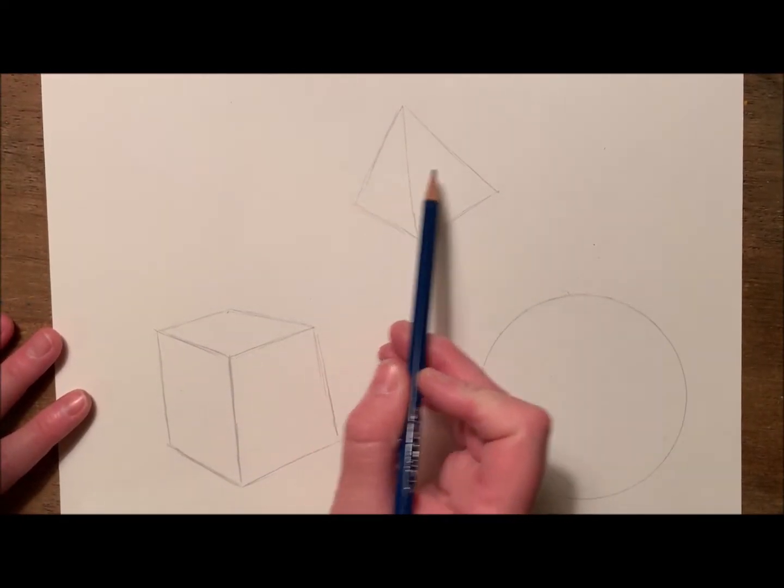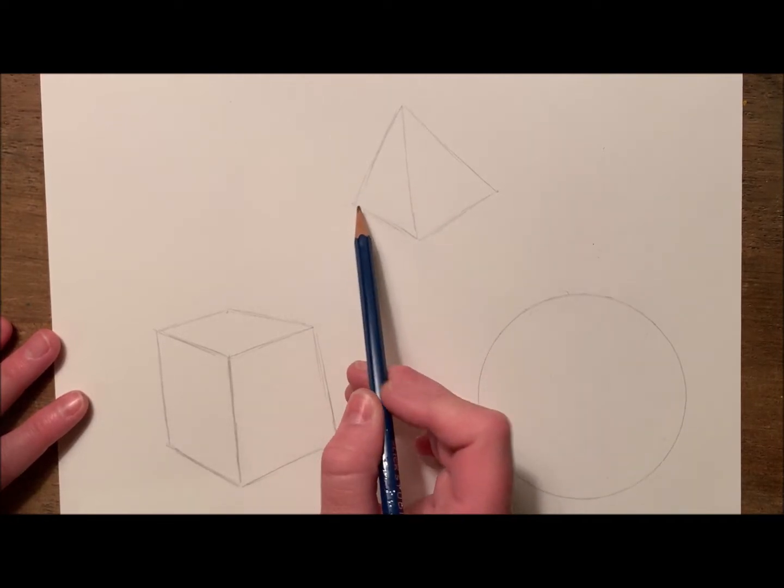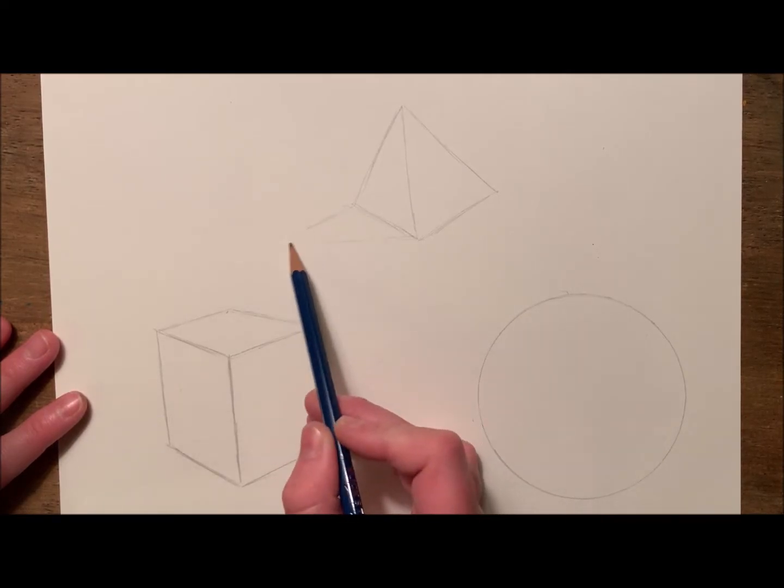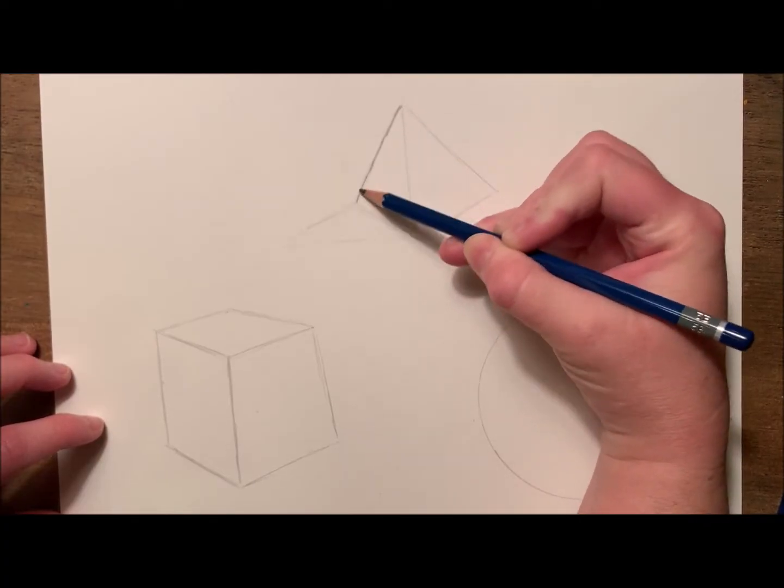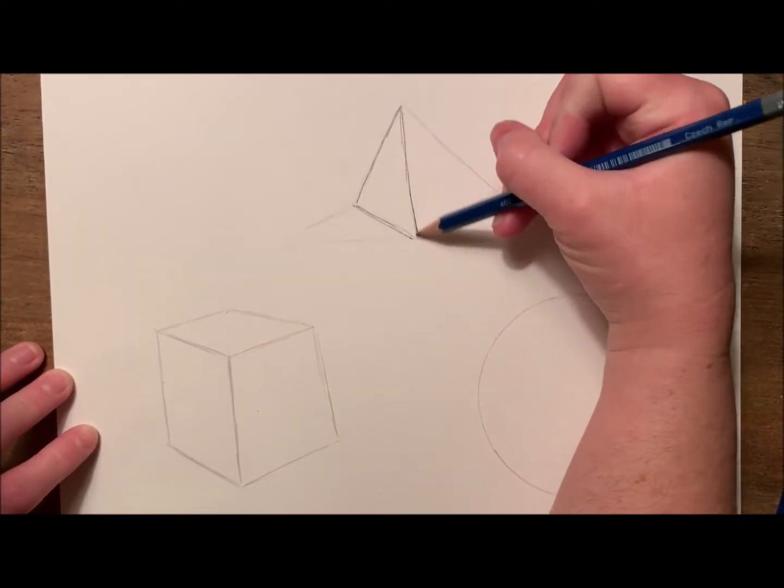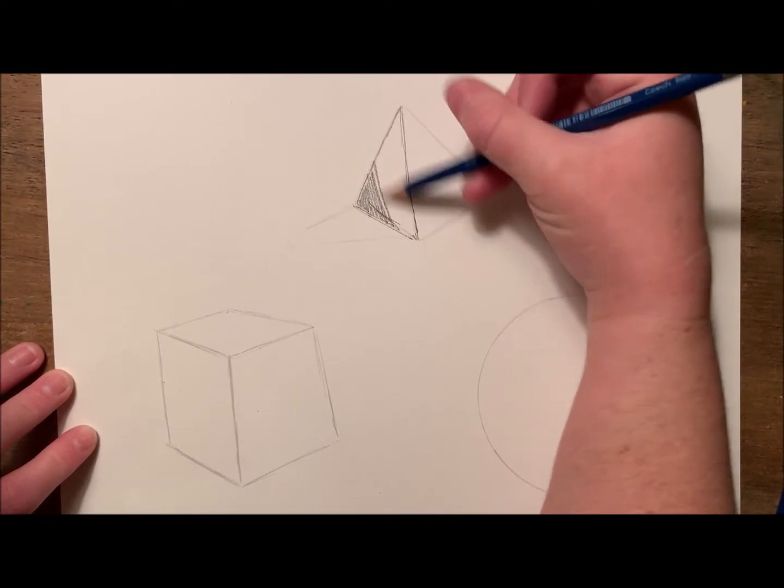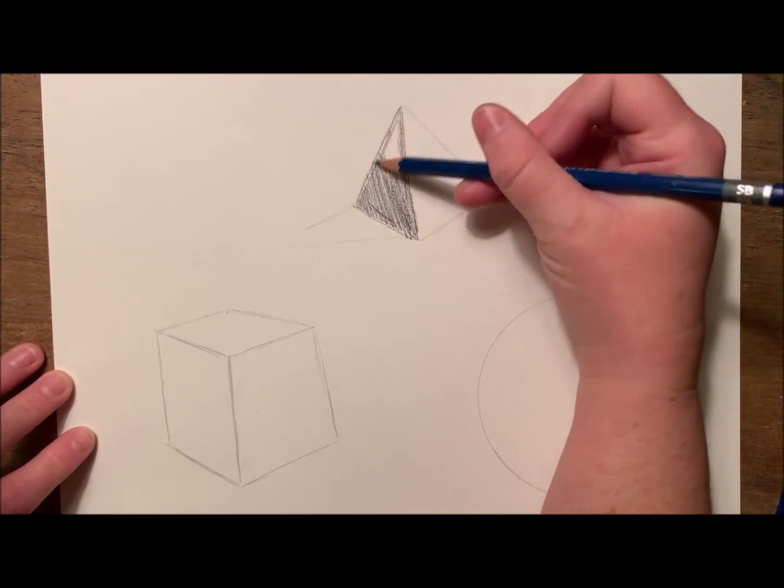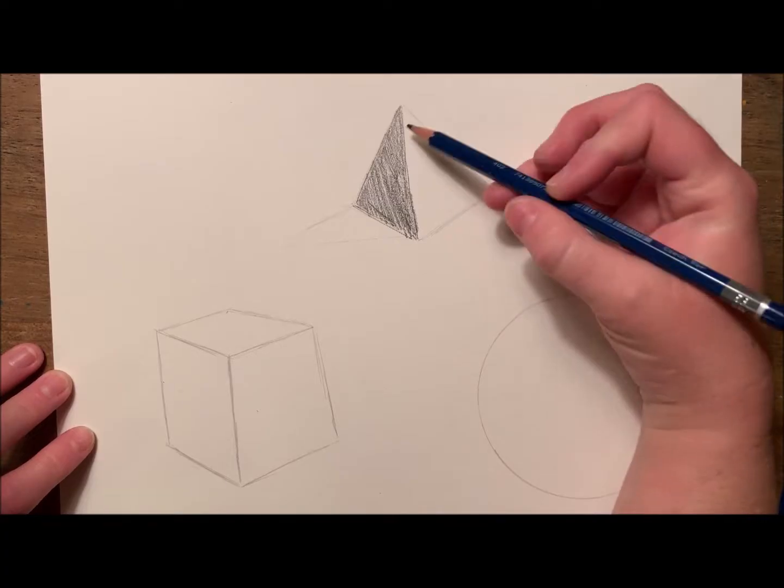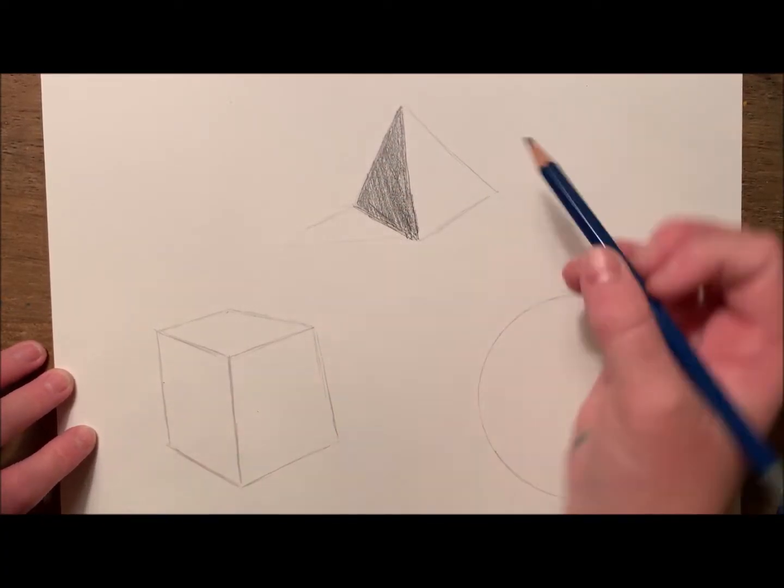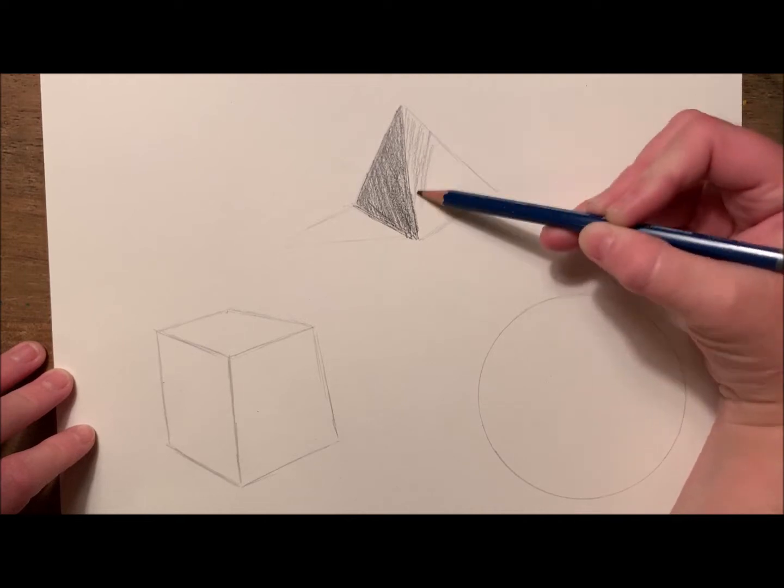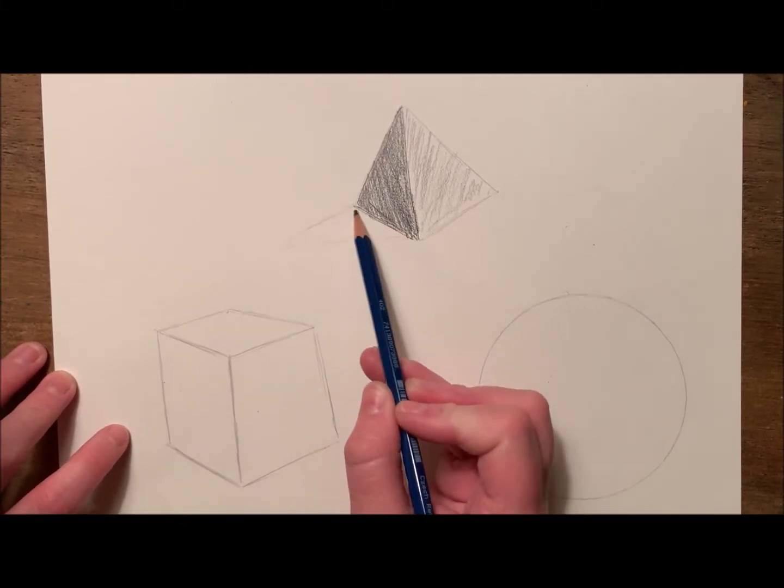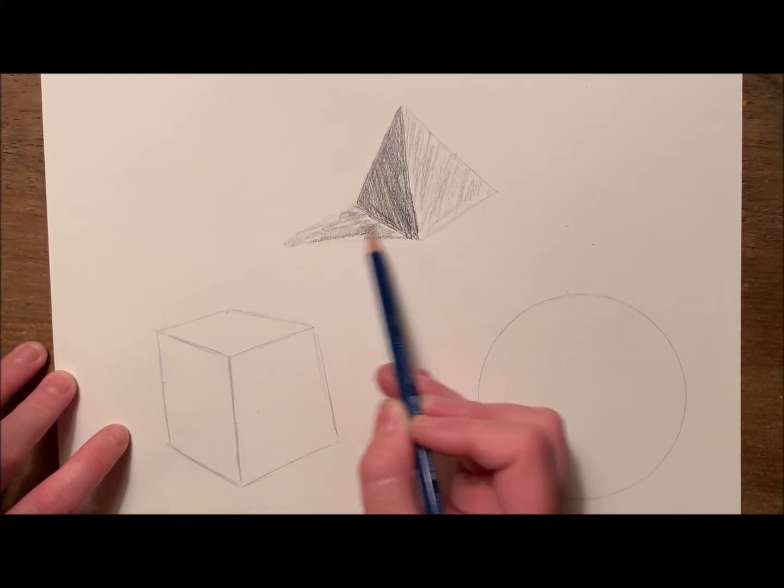I'm going to start off with the pyramid. The left-hand side will be darker than the right, and I'm going to draw a shadow down here which will simply be a stretched-out triangle. As I begin to shade, the left-hand side is going to be a lot darker than the right hand because this will be the part that's in shadow. I began the side with the lighter value. Notice that I'm simply leaving my sketchy lines and I haven't blended anything quite yet. As I fill in the shadow, I'm simply shading a medium shade in here.